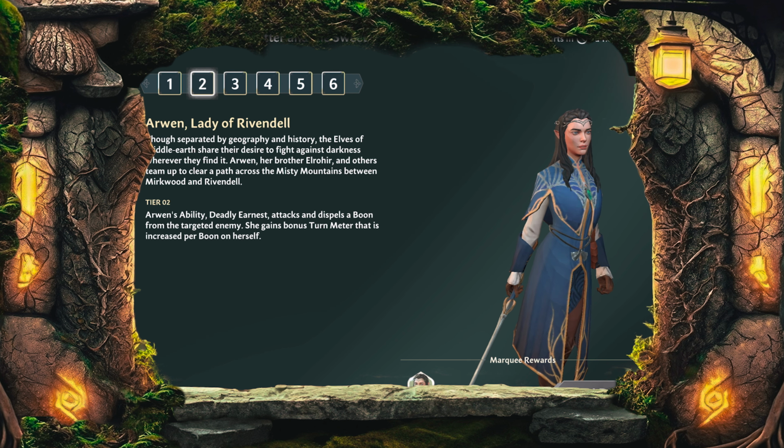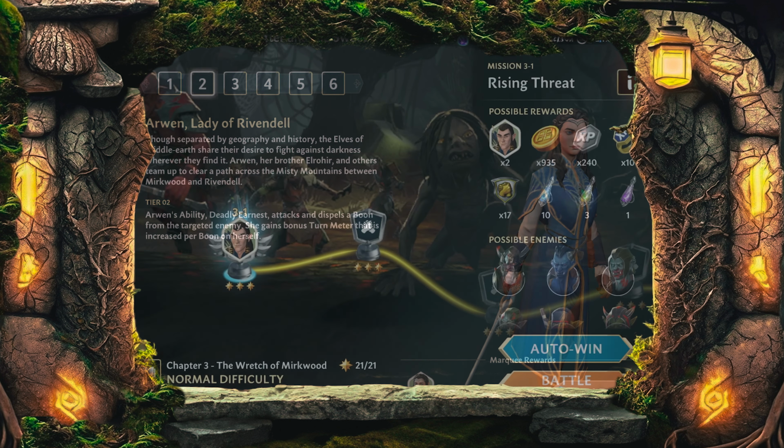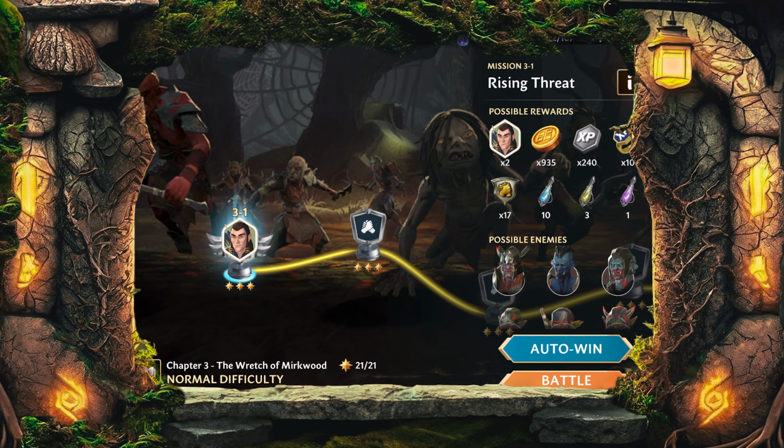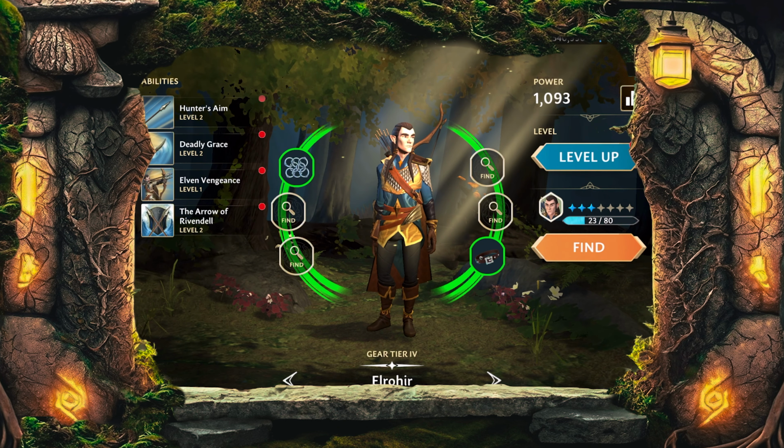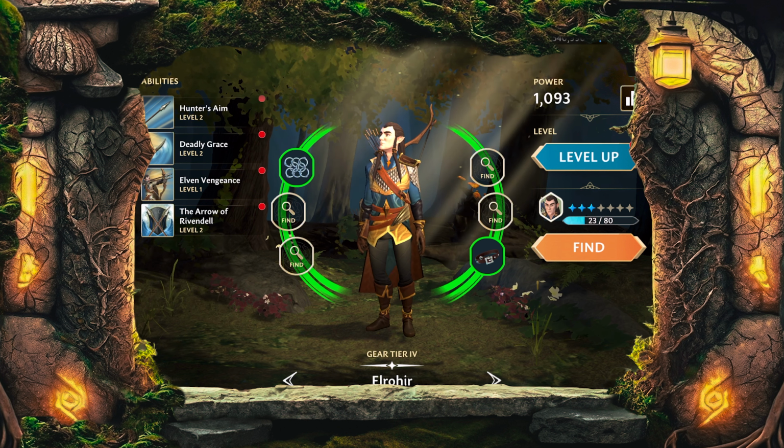That being the case, Elrahier is going to be the one that we really need to focus on, and luckily in the last update they actually moved him into the guild chapters. You can find him in chapter 3 on the very first node. Very easy to access, very easy to farm. You want to make sure that by the time this event drops, you have him at 5 stars.